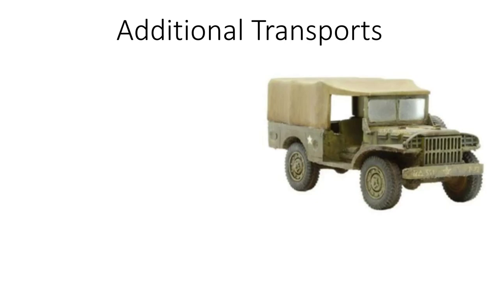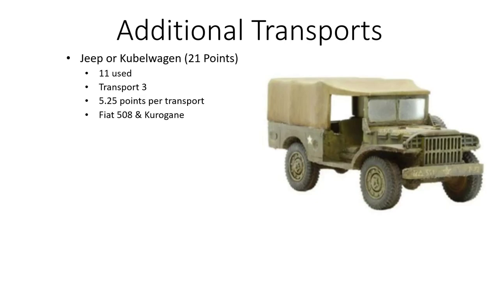The smallest transport available is the Jeep or the Kubelwagen at 21 points. There were 11 of those. They come with transport 3, and it may not seem like it, but these are one of the least point efficient vehicles at 5.25, but they are intended for those small teams.